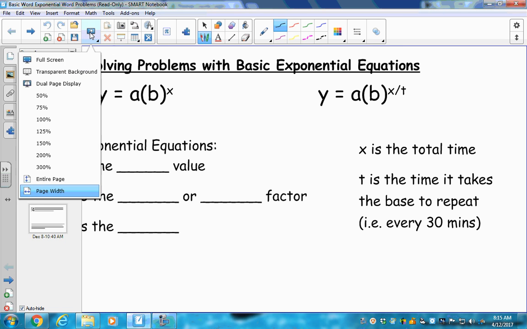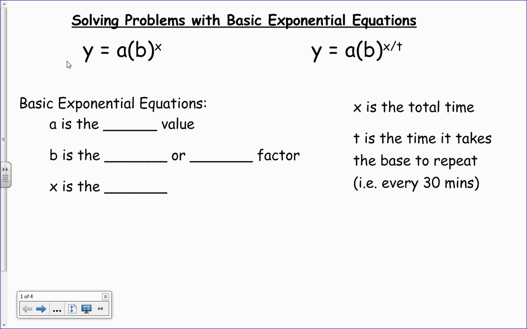Alright guys, today we're looking at solving word problems with exponential equations. Now, with these exponential equations, there's two different types of equations. There's one where the exponent is a single number, and there's one where the exponent is a fraction. And those items in the exponents are the time values from your problem. Okay? Talked in here about how you got exponential growth, exponential decay, cell splitting, things like that.